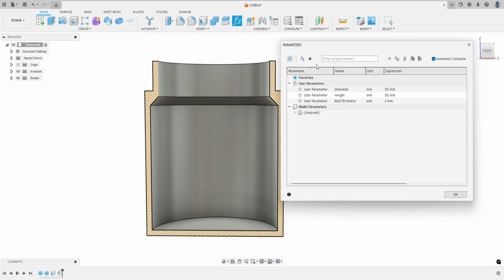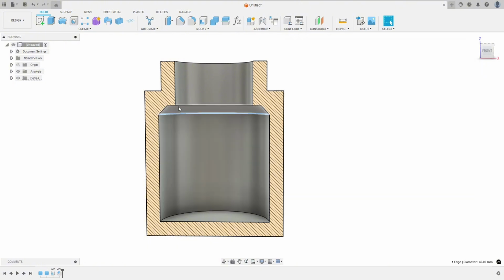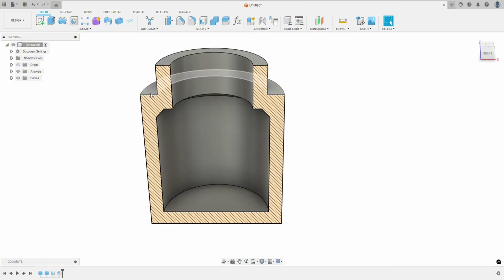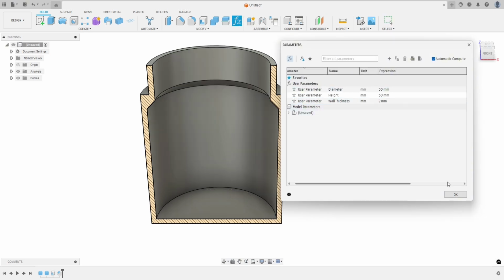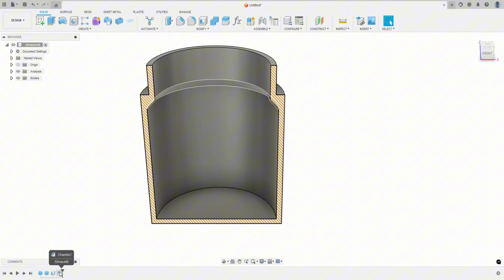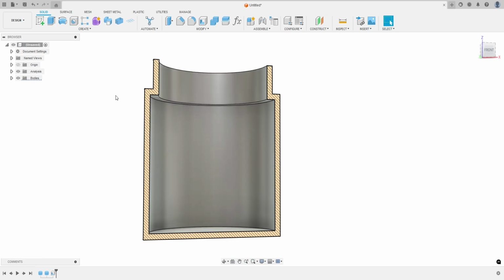If I do a wall thickness of, let's say, 5, now look, that chamfer messes up and we have an overhang again. Maybe there's a mathematical formula here. I wonder if it's the same. I wonder if this line, let me hit OK here. No, 6.7. So let's undo this. So let's just pick this back to 2. I'm just going to delete that chamfer. So I'm going to go down to my timeline here, right click and hit delete. And I'm going to show you a better way. So this chamfer is always correct.